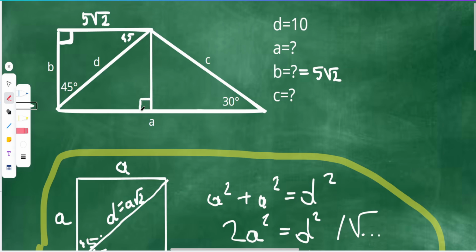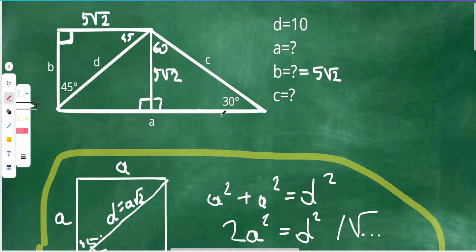With the task, I will draw here an auxiliary height. And thanks to this, I will be able to notice that this height is still equal to 5 roots 2. But here, I will create another triangle. Triangle 30, 60. In this place, there are 60 degrees. How do I know? Triangles have 180. Due to the fact that here there is a right angle, that is 90, the other two must add up to 90. That is 30 plus 60 is 90. It is very easy to complete in this way.